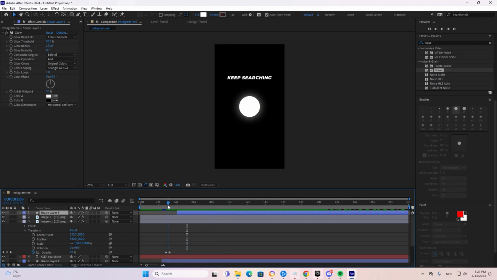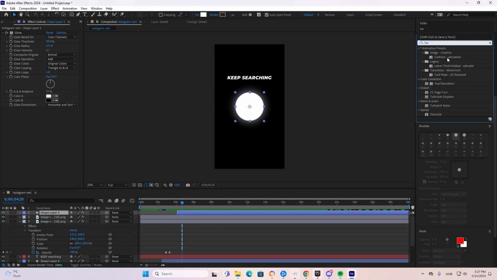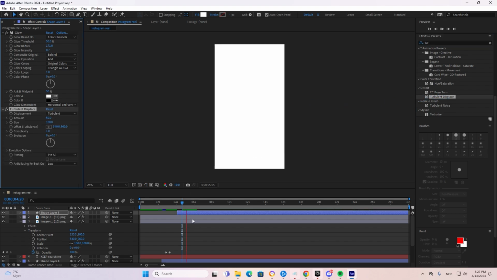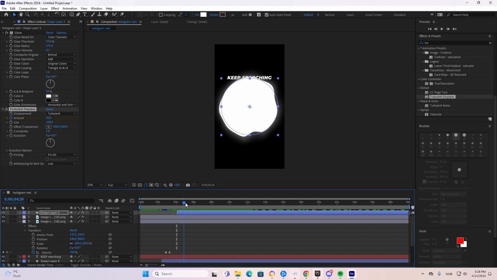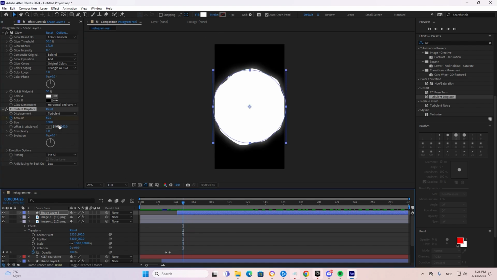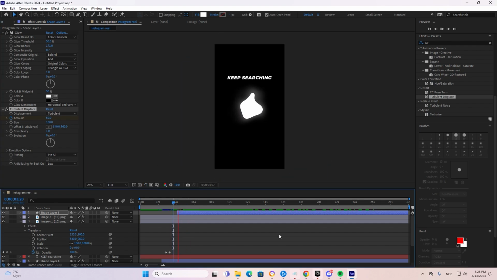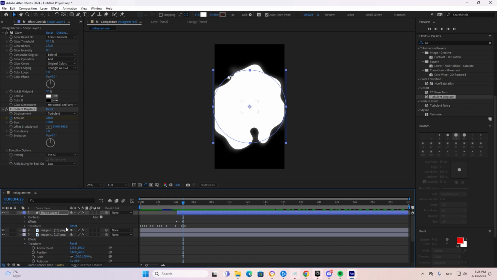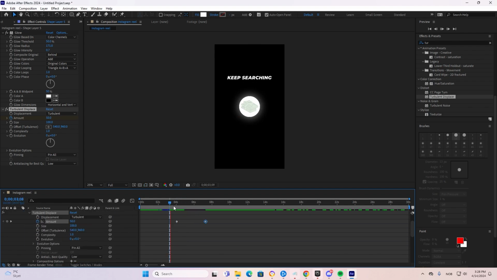But this does not look very good. I want it to be sort of like a liquid effect, so I'm going to be using the turbulent displace, and then just play around with the amount once again. So as you guys can see now, that looks almost like a liquid transition, but playing around with the amount creates some variety, which I think is cool. As you guys can see now, it looks more like a blob, which I think is something that I really like. So I'm just playing around with the amount.